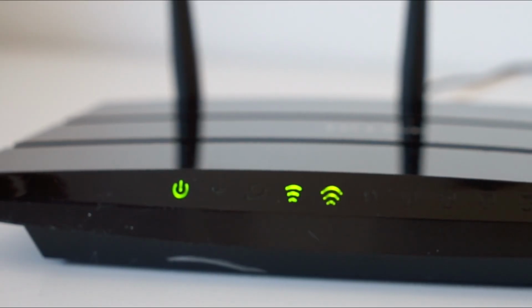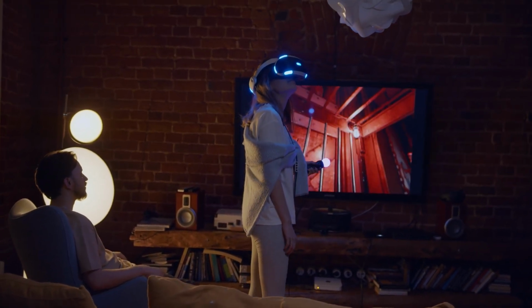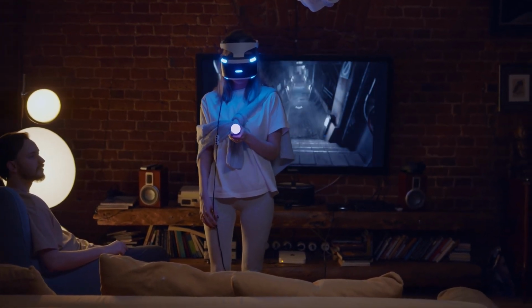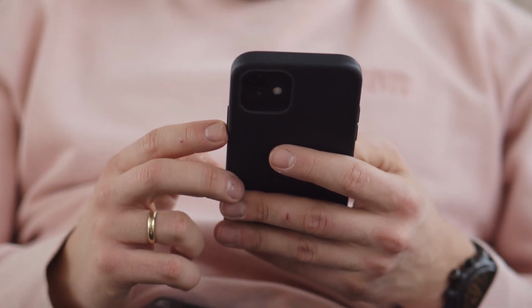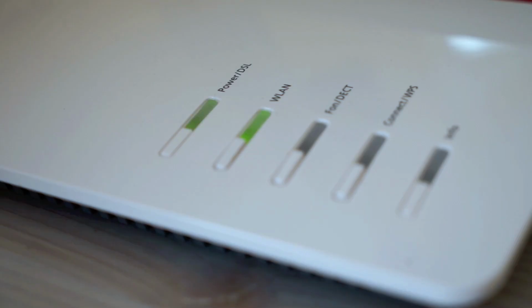Another thing to try is to disconnect your TV from the Wi-Fi. Smart TVs allow you to do so much more than watch movies and shows. But if your TV is connected to maybe an Alexa or a Google Home device, it's possible that voice commands or smart routines are causing your TV to turn on and off by itself. This could also happen if you're watching something on your phone and it starts casting video to your television on its own. Turning off the Wi-Fi on your TV should stop any other programs from controlling it. You can always turn it back on later if you discover a different culprit.